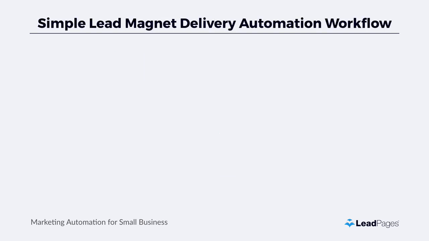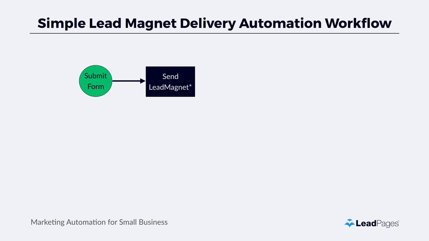Your automation begins with the submission of an opt-in form on your website. From there, your system will send out your lead magnet. In our case, we use the lead magnet delivery system inside of Leadpages. If you're not using Leadpages, you'll need to upload your file to a web host, Amazon S3, Dropbox, or some other online storage site. Now we come to an automation decision represented by a diamond.